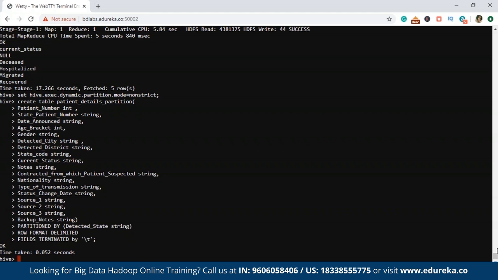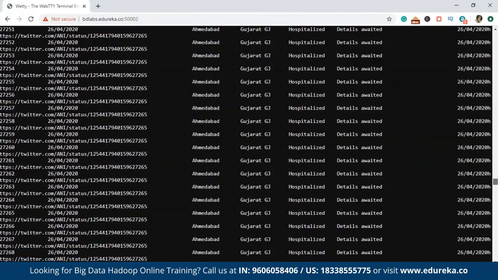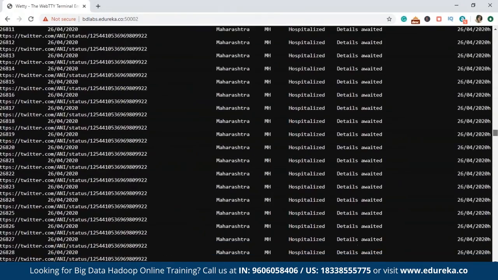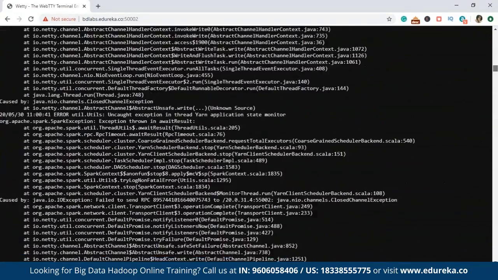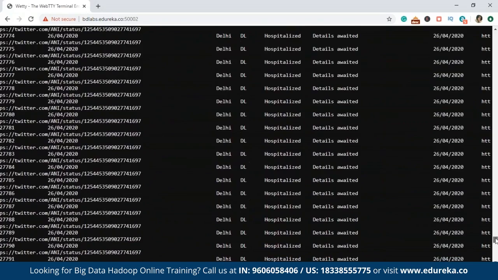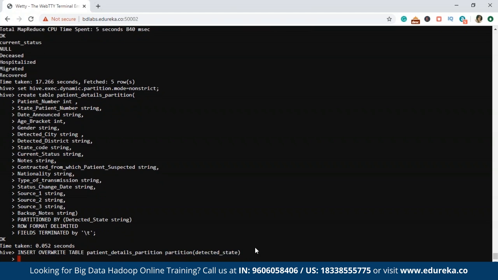You can just go up and take a look at the previous table, but obviously that'll have so many lines of code that you'll have to go through to get there. So now we're going to overwrite the patient details partition.